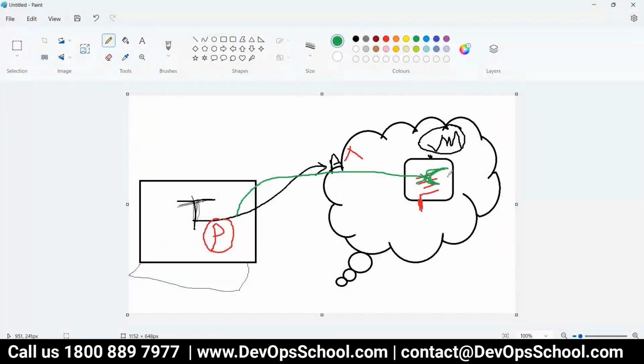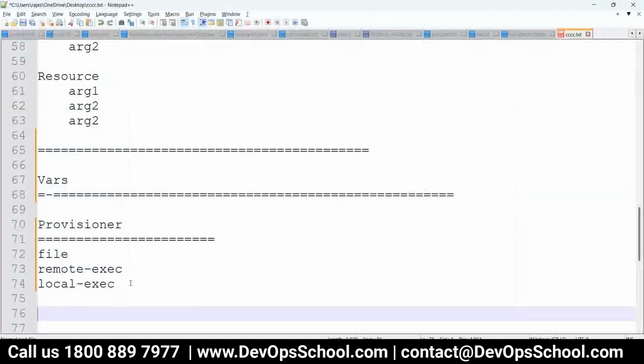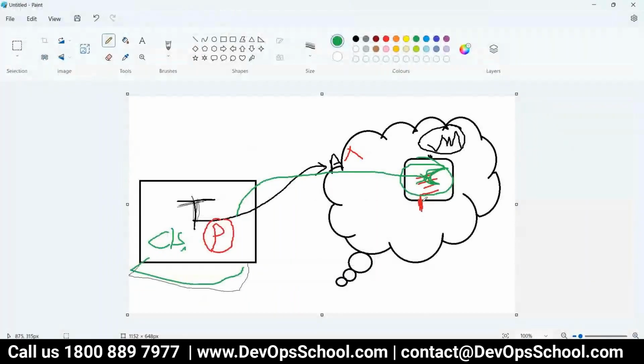After this resource is created, it runs some command or script on your host machine, this place. And remote-exec will do the opposite. After the resource is created, it runs some command or script in the resource which you created. So this is the concept of provisioner. Did you understand that, all of you? Yes.